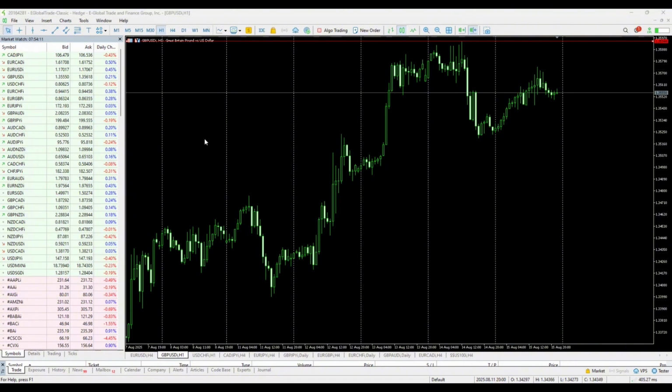This is what your computer platform will look like. And by the way, I am on MT5. On MT5, you want to place an order, and let's say I already placed the signal on the group, on the Telegram or WhatsApp, depending on where you are. Then I'm saying place an order for GBP USD. This is our GBP USD.